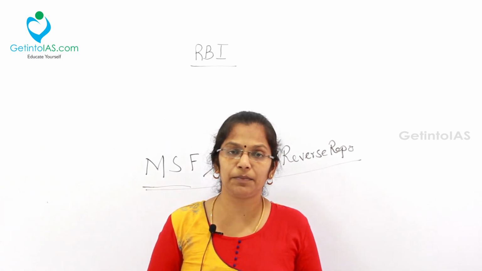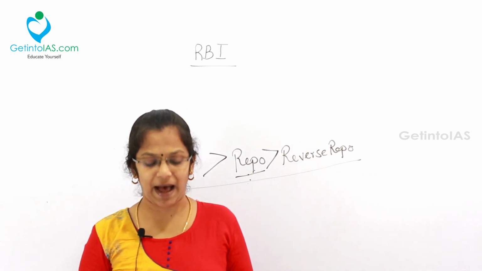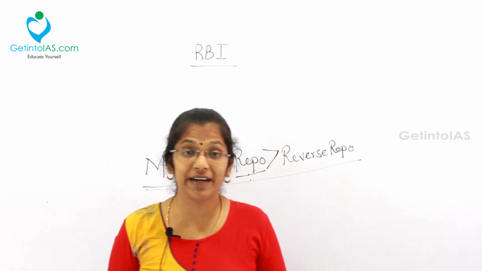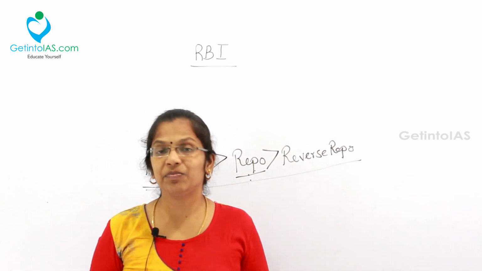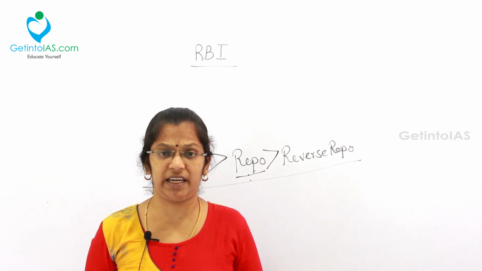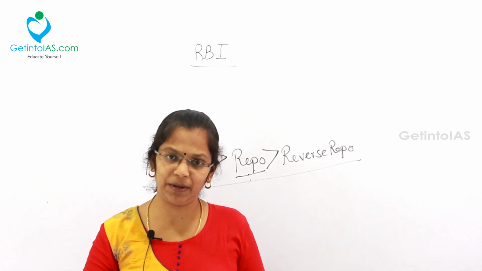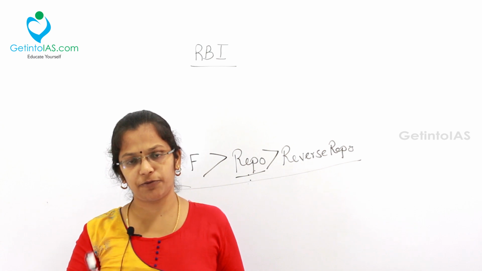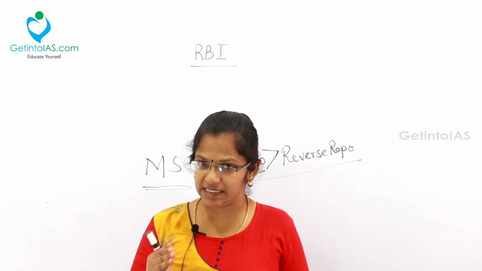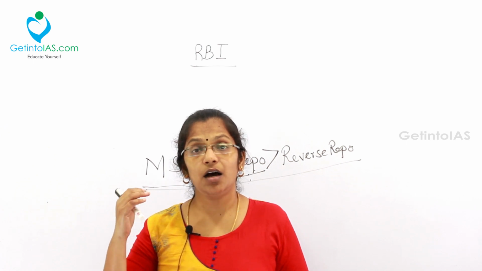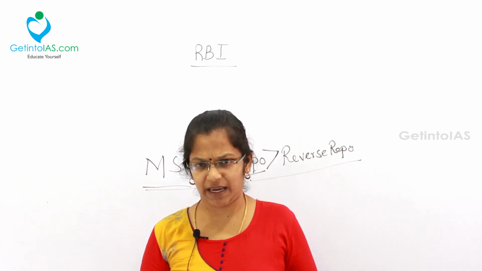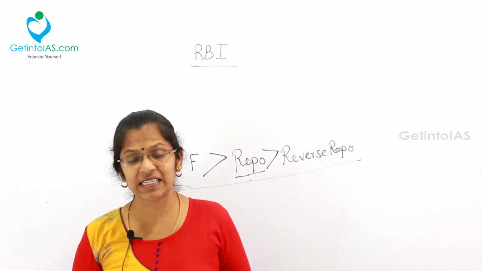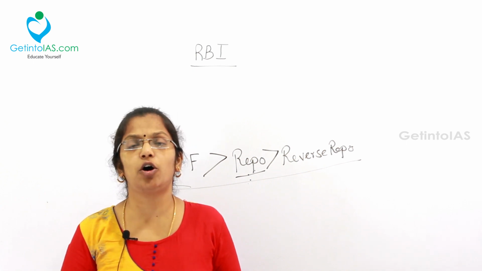Okay. Now coming to bank rate. So what is this bank rate? See, it is the rate at which the RBI is ready to buy or discount the bills of exchange. If I have to tell it in simple terms, it is the same as repo, but it is for a longer period of time. Bank rate means it is the rate at which the bank can borrow money from RBI, in simple terms. But what is actually happening? We call that rediscount of bills of exchange.